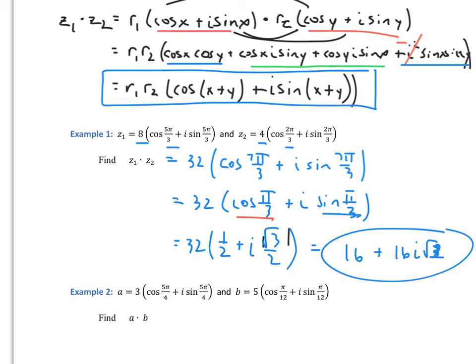How did you get from 7 pi over 3 to pi over 3? Okay, so in terms of our unit circle, if I were to kind of graph it out, would you agree that this is 6 pi over 3? 7 pi over 3 is 1 pi over 3 into another circle. So if you just subtract 2 pi, you get pi over 3. However you want to look at it. I kind of look at it visually this way, in terms of I'm doing more than one circle. Okay? All right. See if you can do example 2 on your own.